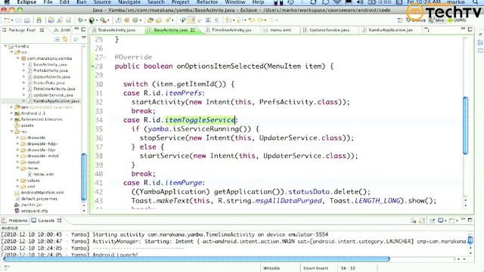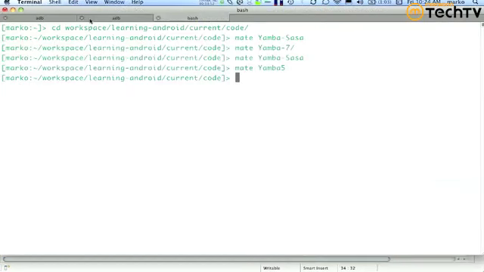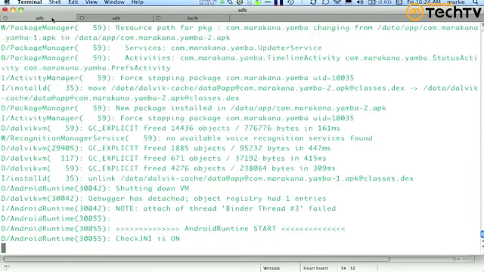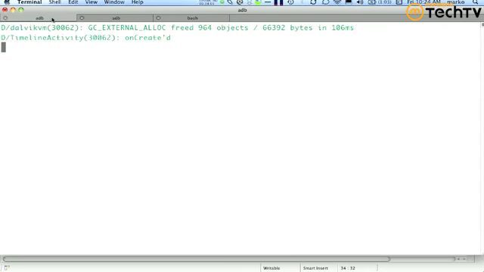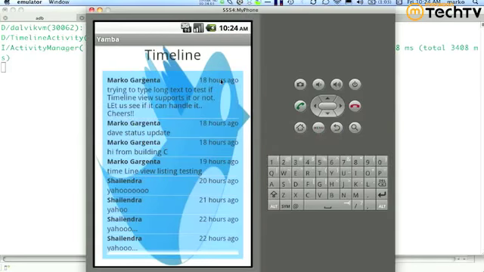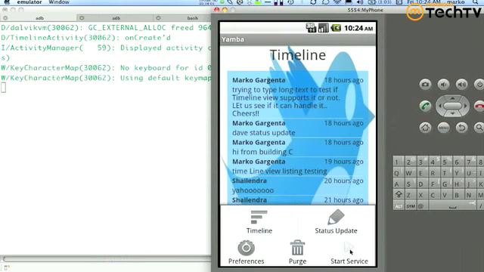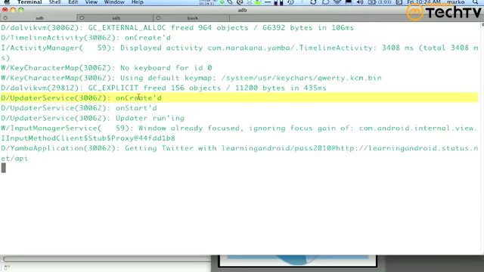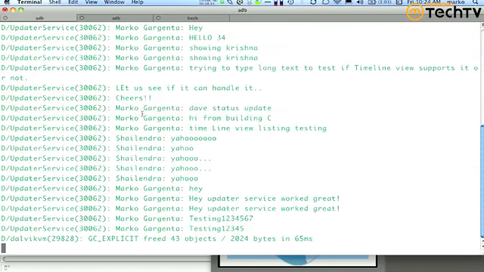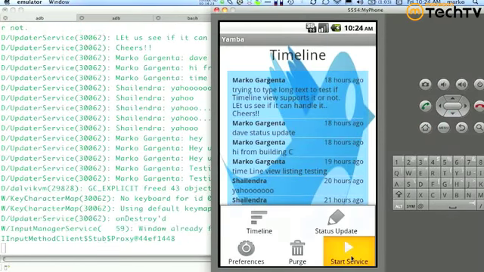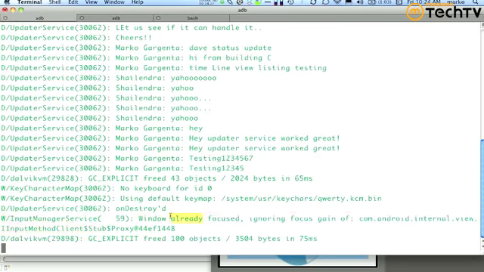As a matter of fact, if I run it, this should work right now. It's not going to look good, but it's going to work. Let's see, because we have our tracking. Okay, timeline activity created. So look, if I go to menu, it says start service, but it's really my toggle service, right? There, it started the service, update running. But now if I press that button again, which mistakenly still says start service, it actually does stop. So it does do what we meant it to do, it's just that it doesn't update the UI.